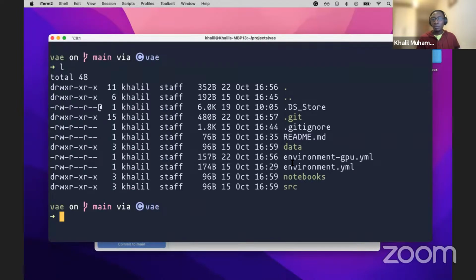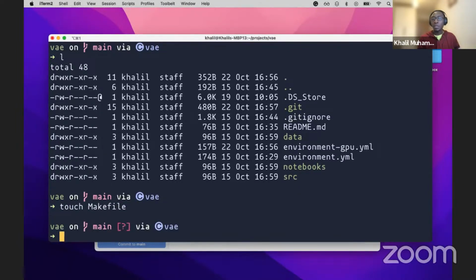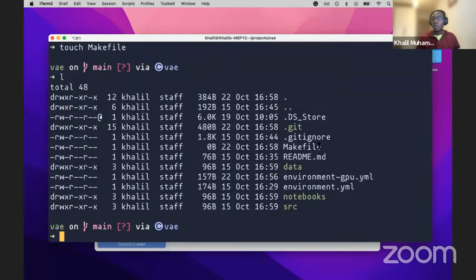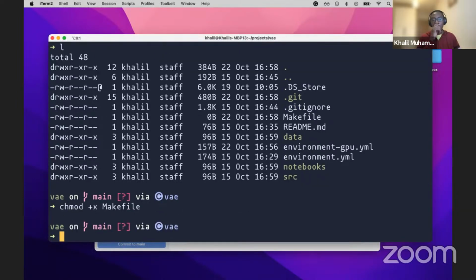So when you have a makefile, we don't have a makefile now. Makefiles are normally named makefile. So we're just going to touch that makefile. Okay, so now that makefile is there, and we know because here it is. The next thing now is to edit that makefile and make it executable, because makefiles require permission to do that. So we're going to do chmod +x makefile. And you may be wondering, what's this change mode plus x makefile? What I'm doing is I'm changing the file mode of makefile to be executable.